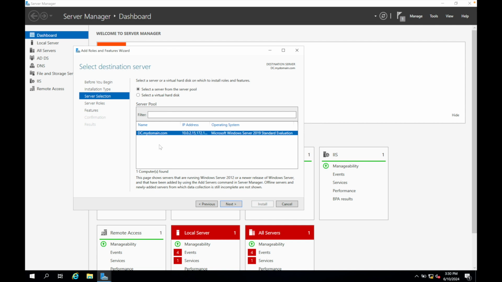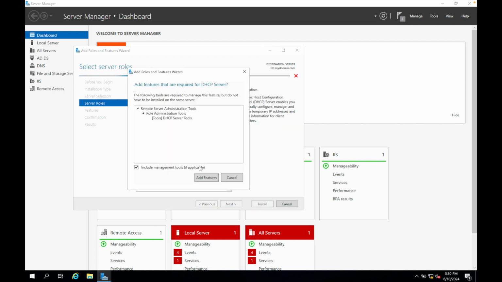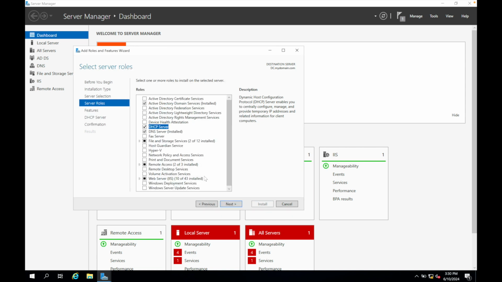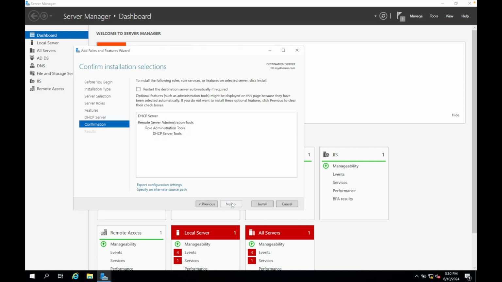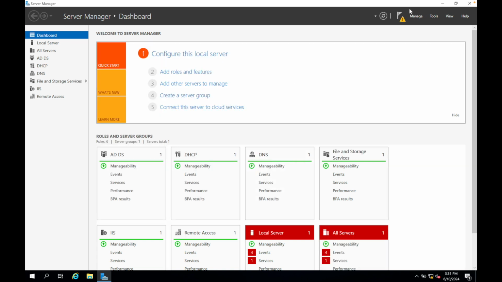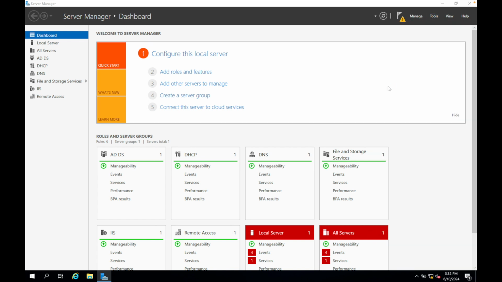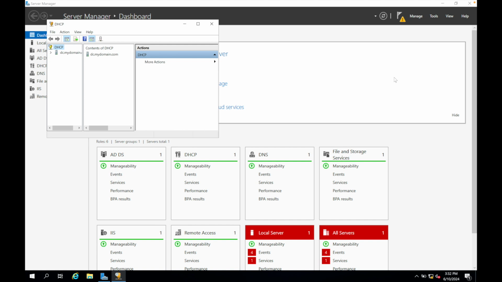So we'll click Next, and then we're going to select DHCP Server and Add Features, and then click Next, Next, Next, then Install. After our DHCP role is finished installing, we can close the progress window. Then we can go to Tools in the upper right and select DHCP, where we can set up our scope once the DHCP control panel opens.